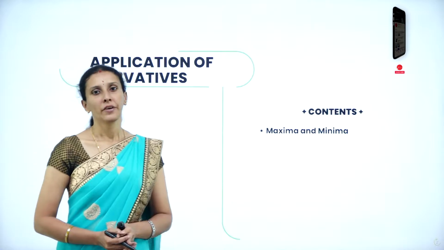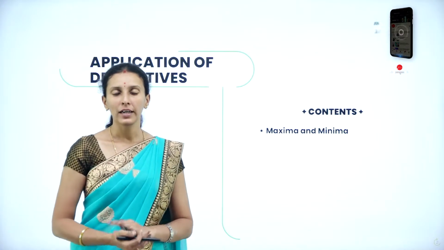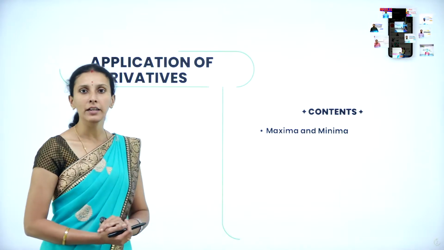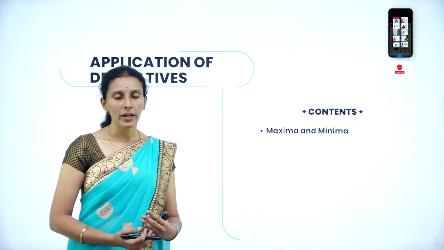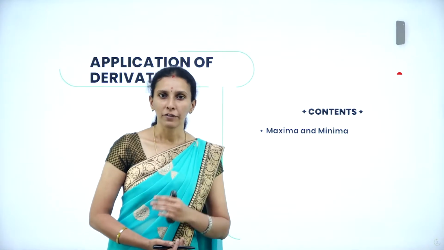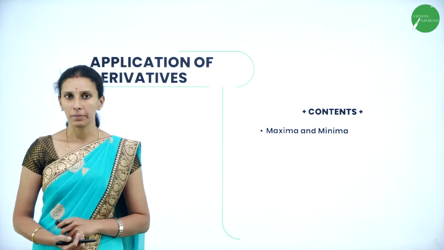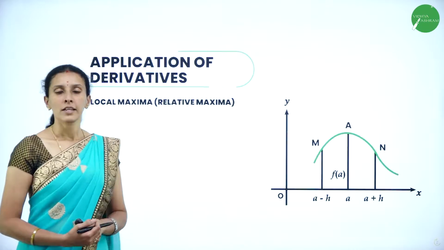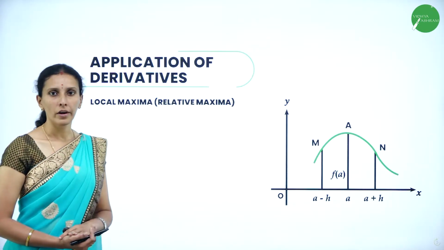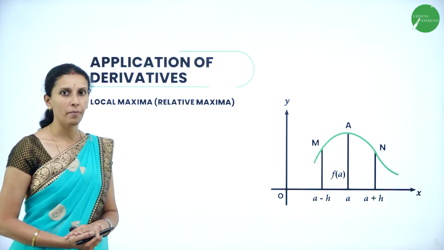In this session, we are going to study one of the other important applications of derivative, that is maxima and minima. That is when the function may attain its maximum value, when a function may attain its minimum value. Let's see it now. So here we have a local maxima, or it is called relative maxima.